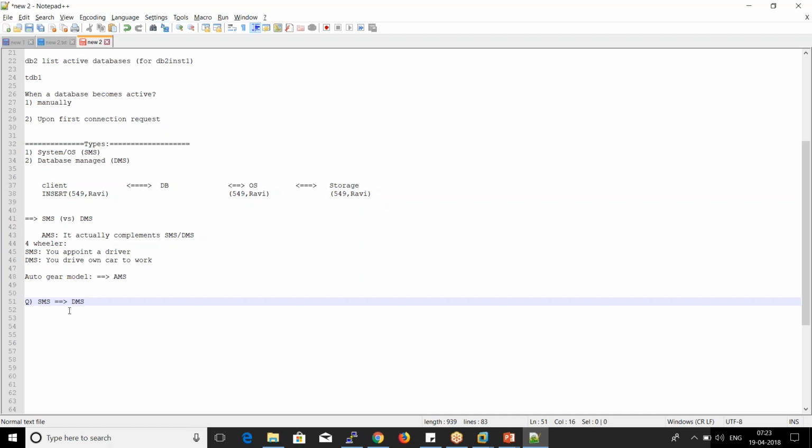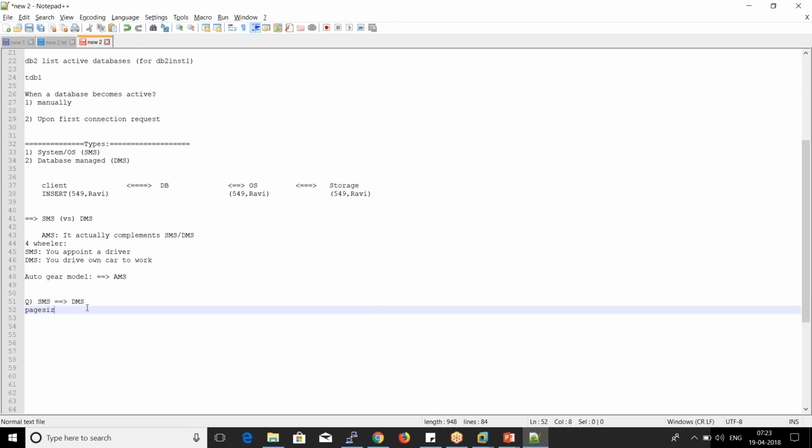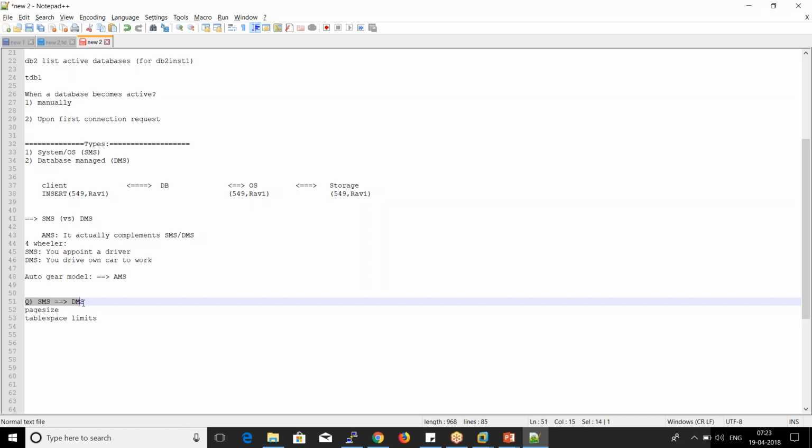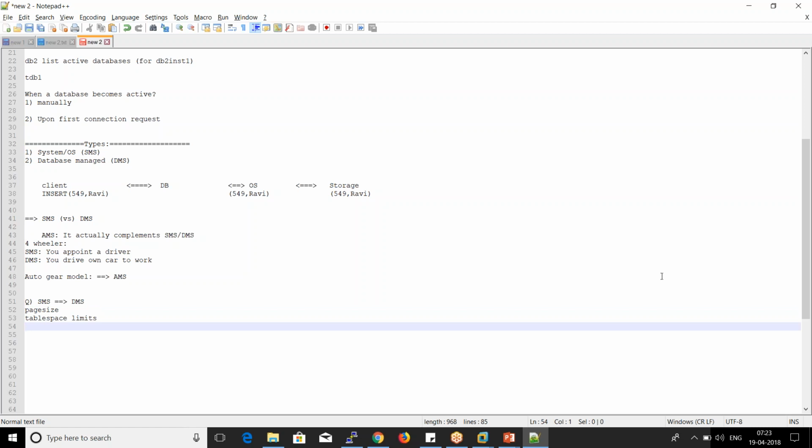It's not that easy because there are various things that come into the picture, like page size, what kind of data it stores, and the table space limits, which is the one I'm going to talk about next, right? So it's not that easy. But to be honest, I don't remember what those other conditions are, but I can look at my documentation and get you that information. But this is a very good question.